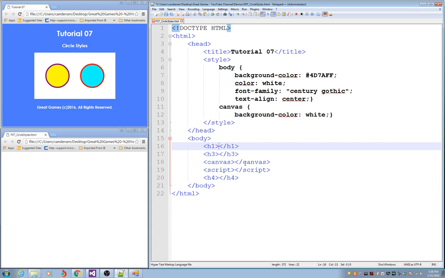So inside the H1 area, this is the title that's going to be on the page. So we actually have a title tag, which is going to display the title that you want on the tab inside the browser. And we also have an area here on this page that's going to be the title on the top of our page displayed to a user or a viewer of that page on the internet. So I'm going to go ahead and put in tutorial 7.